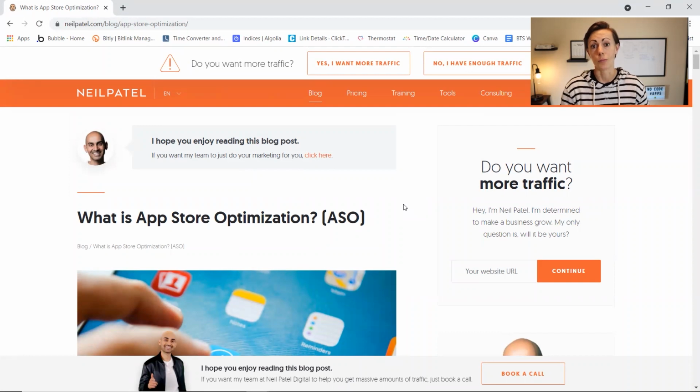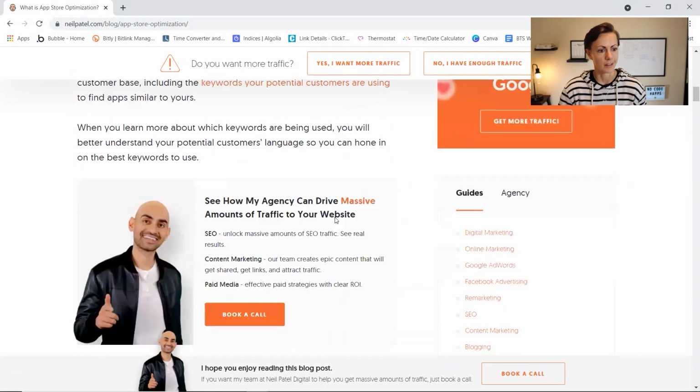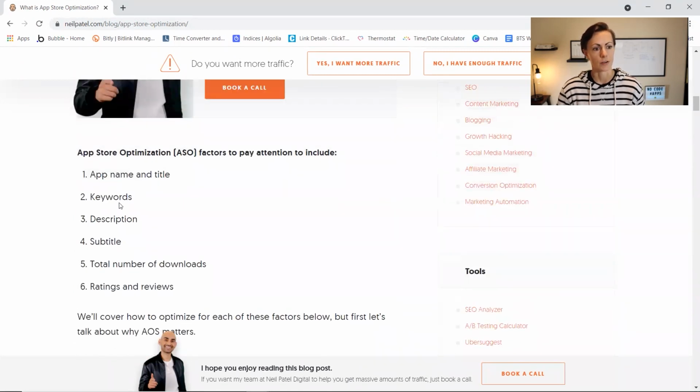With App Store optimization, this is a little bit different. If you check out a quick blog post about this, like the one I have pulled up here, you'll see App Store optimization looks at things like app name and title, keywords, description, subtitle, total number of downloads, ratings and reviews in the app store. So if you're building a native app or a hybrid app where you're taking a web application and then later turning it into a hybrid app, so a web app with native-like features, then these are things that you would look at when you're putting your app into the app store. So if you're building a web app right now, this is what you're going to be thinking about and even putting into place within your app.